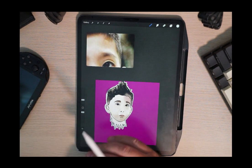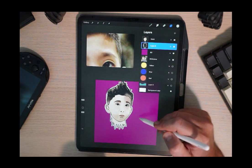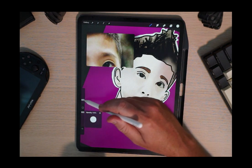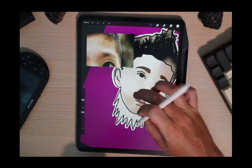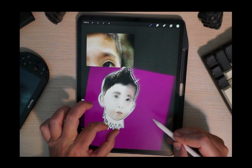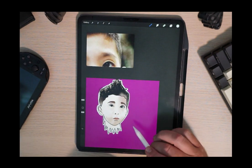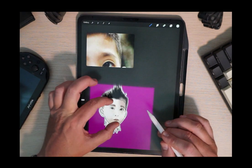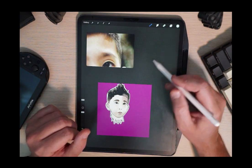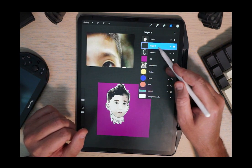So what we've done now is, after joining all the layers together, we are able to go and use that layer underneath, just underneath the face, using a 100% opacity white rounded brush, and we're able to go and put that white outline onto here. Very simple, quite rough, but that's a part of this learning process, because this is going to be our character or our signature.